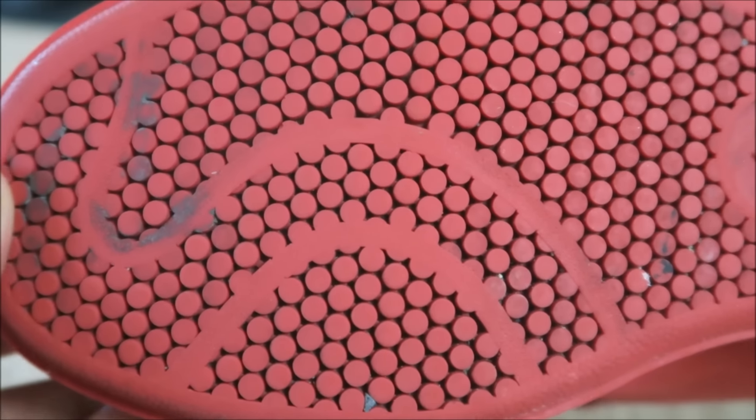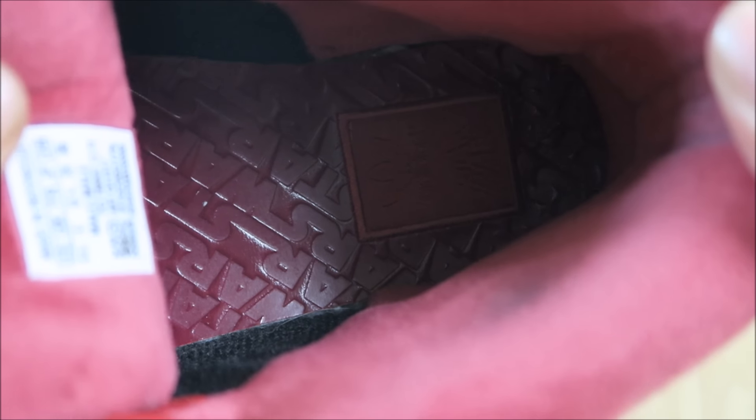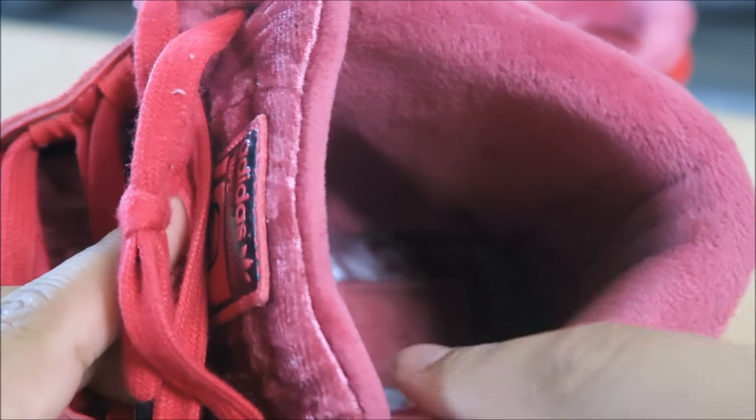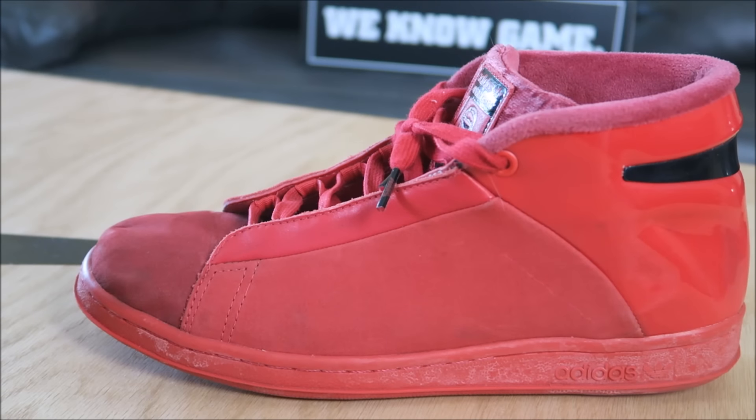But they're still awesome. If you're into Star Wars, you've got leather up top and nubuck over here. There's a look at your outsole. And the insole is pretty cool on these — you have Star Wars all over. Got this kind of velvety material on the lining of the shoe, also on the tongue. Really awesome pair of shoes.